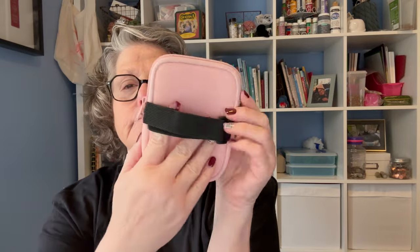I decided I might as well zhuzh up my Stanley, so this is just a little side bag that velcros around your cup — a little zip pouch if you want to put something in there. This one has a double zipper. They had these at Target this summer, but I thought especially on my cruise, if this fits around my smaller water bottle that'll be nice to put stuff in. I got this because it matches my cup.